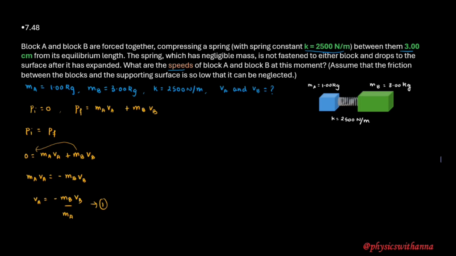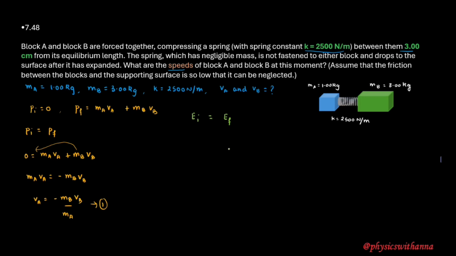After using the law of conservation of momentum to find the relationship between the velocities, now we are going to use the law of conservation of energy to find their values. We know from the law of conservation of energy, total mechanical energy at any 2 points in motion has to be equal. So if I take E initial to be the total mechanical energy when the two blocks are forced together compressing the spring, and E final to be the total mechanical energy when they are released, according to the law of conservation of energy, these two energy values have to be equal.